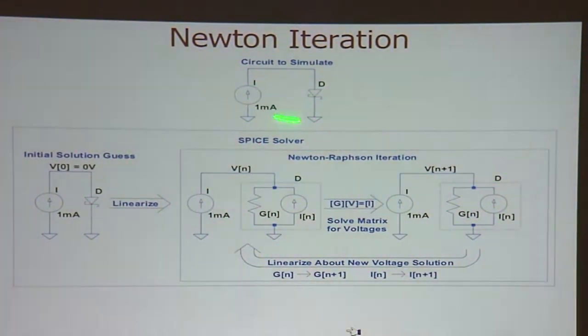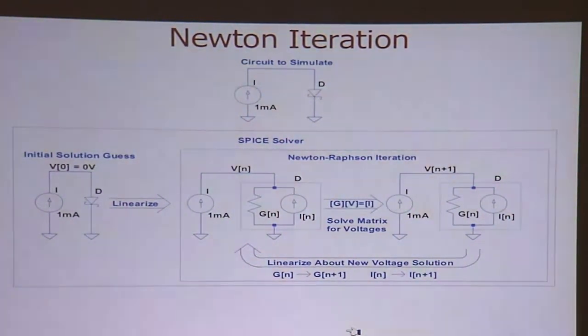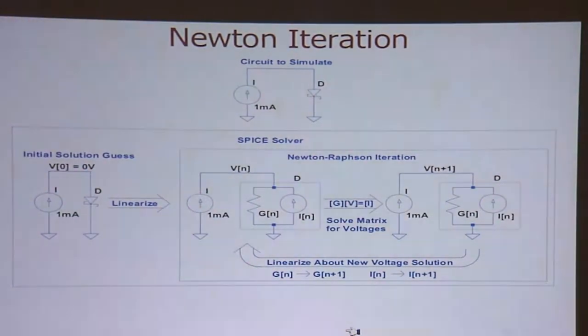Now, this is the simplest circuit I can contrive that will expose the algorithm. You have a diode and a current source. Simulate that voltage. LTspice uses an iterative method to find that voltage. And in fact, if you do it by pencil and paper, it's iterative also. Diodes have exponential IV curves, so that's a transcendental problem. There's no other way of solving that without iteration.